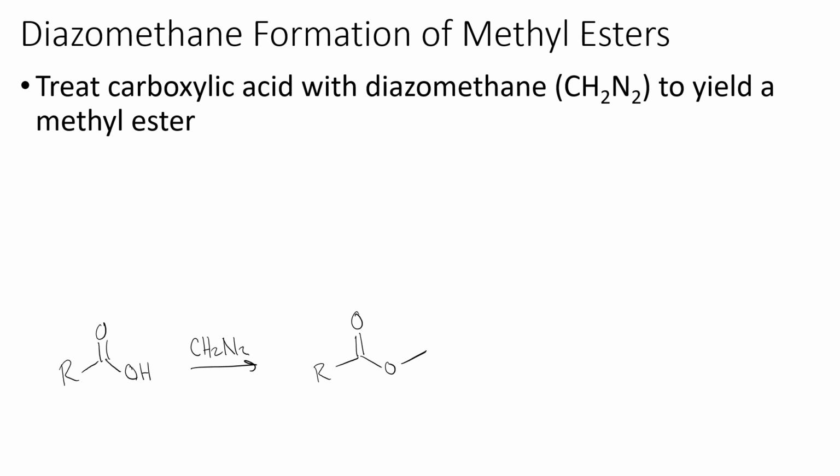oxygen. With this reaction, one of the byproducts is going to be nitrogen gas, which leaves our reaction. That formation of nitrogen gas helps to drive this reaction to completion, because it will leave our reaction flask and help make more products, because we'll be losing one of our products as a gas.